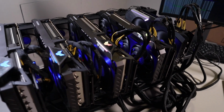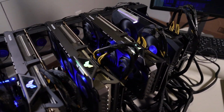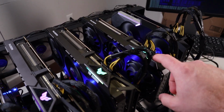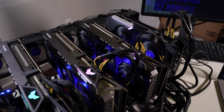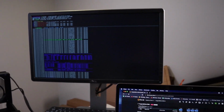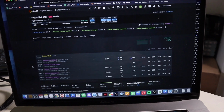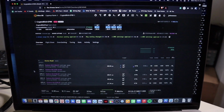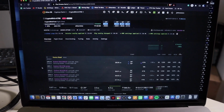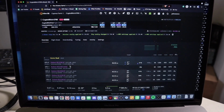You can see we've got power here to all of them. They are running, except it looks like this one here. I've got to do something with this one. It could be my Molex. But anyway, we've got things running, guys. You can see here we've got the algorithm going, and of course here we've got our screens. It reads that I have 5 GPUs. I just have to figure out what's going on with that one card.